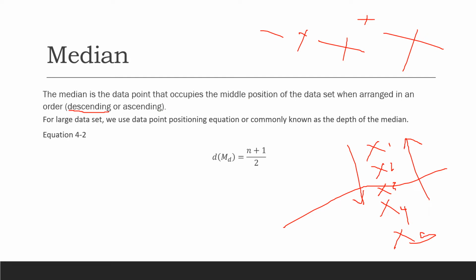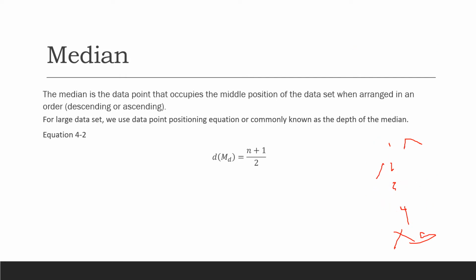Formula. If you look at the formula, you can see this is written as a mathematical expression. How do we calculate it? We're getting a median for a data set, and here I have n, the number of data. We're going to add 1 divided by 2, and you will definitely get the median. If you have 6 data in a data set, 6 plus 1 divided by 2 will give you the median, which is the middle position.